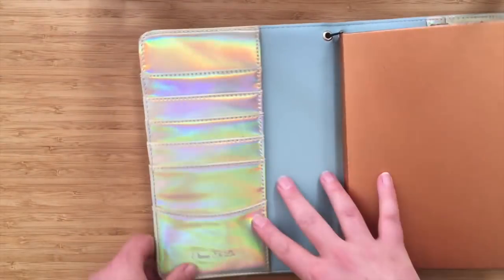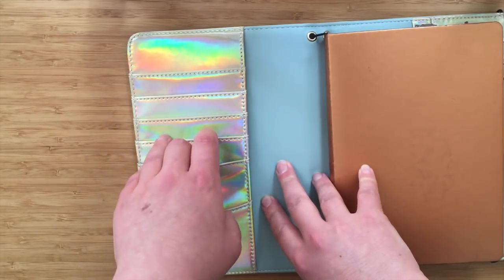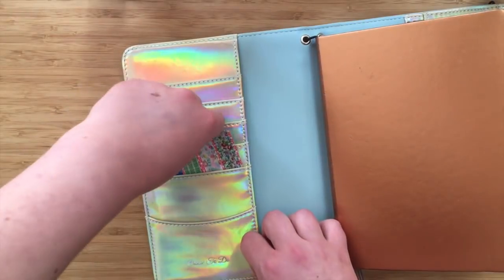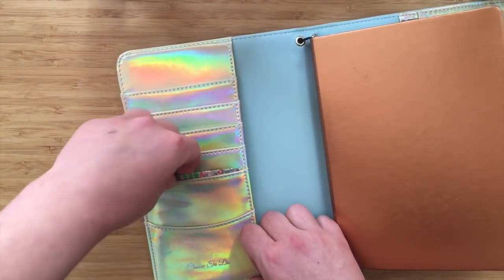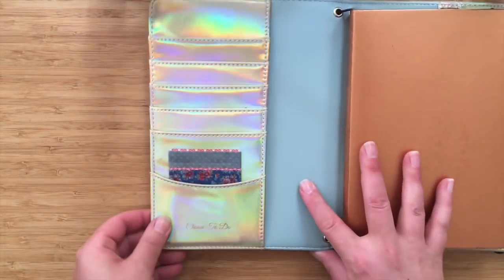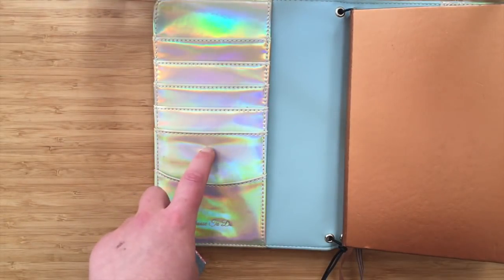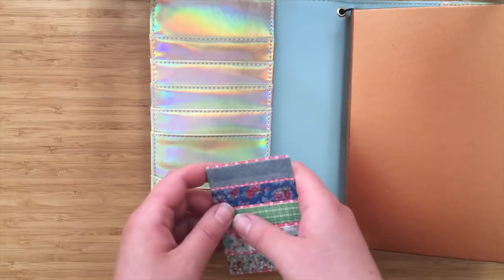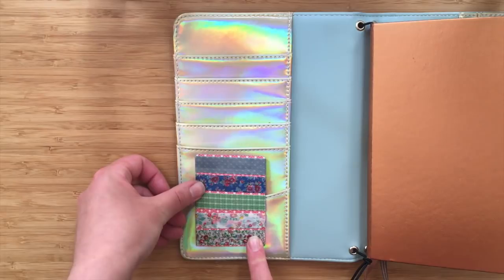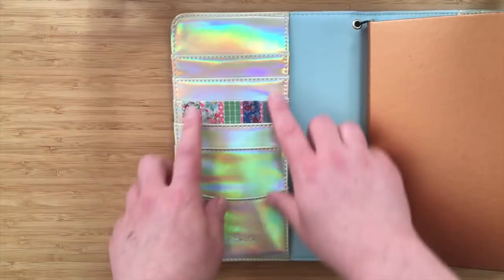So you have a bunch of these little card pockets in here, which let me grab a washi sample I have. Oh, that one's actually really deep. All right, hold on. Yes, so this one is a nice kind of short one, but this one is actually pretty deep, so I'm not going to stick the entire washi sample in there because I might lose it. I don't have anything that is an appropriate length, but it looks like that one goes all the way down to the bottom, so you basically can fit something in there. And then these ones are much narrower.